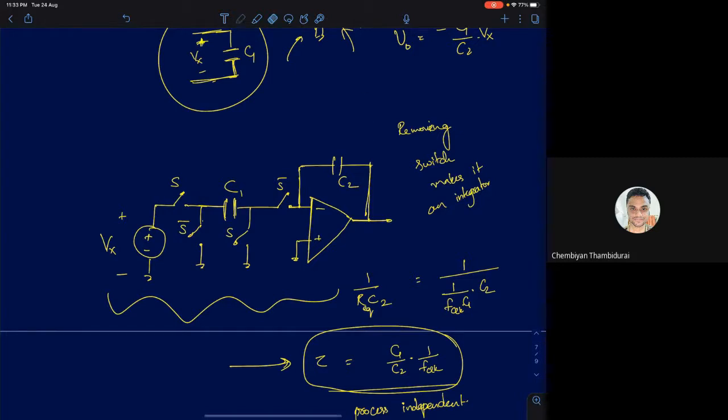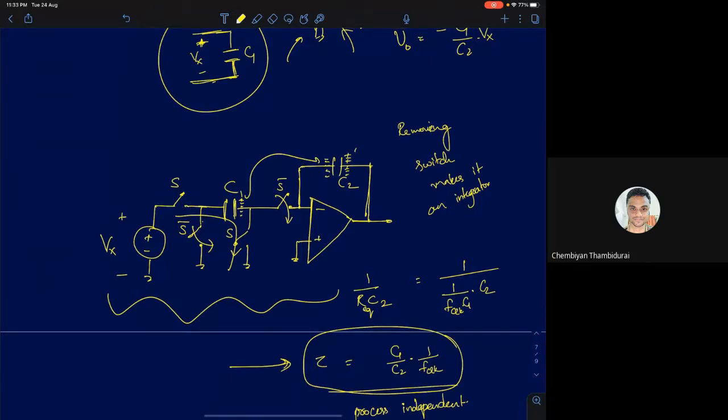You can show very easily, in the positive half cycle, you will charge this capacitor to Vx. Okay, so this plate will be at negative voltage. And when you connect the other way, when you connect this switch here and this switch to ground, this plate will be charged to negative voltage. I mean, it will be a negative charge on the other plate, and this plate will be at positive voltage. It will contain positive charge. Okay, so the direction of flow of current, positive charge is flowing in this direction, so it will be like this in one half cycle. So it's a non-inverting integrator. You will get the same transfer function, but it will be with a positive sign.